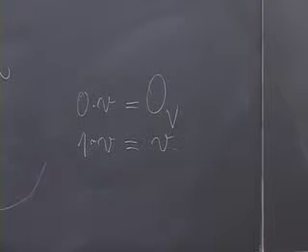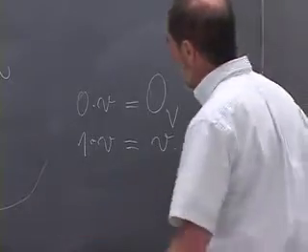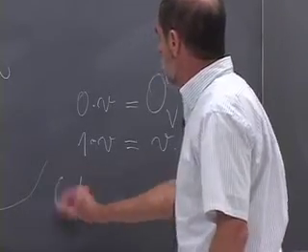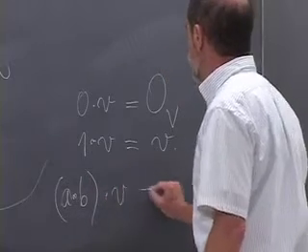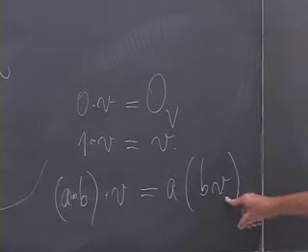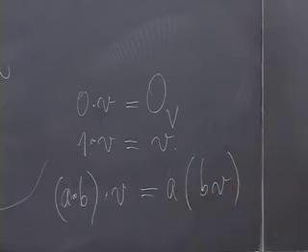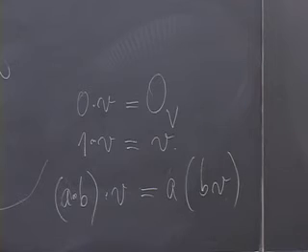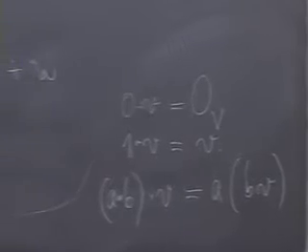Right? And there's various associative laws. So if you multiply two scalars, a times b, and then you scalar multiply that by a vector, that's a times the scalar multiplication of b times the vector. So here's the first scalar multiplication of a vector. Here's the second scalar multiplication of a vector. Then there are distributive laws that relate these two operations. So this is something I think you're familiar with, at least I hope.